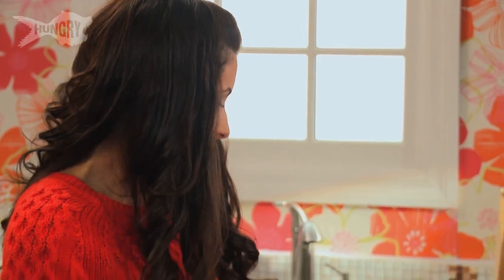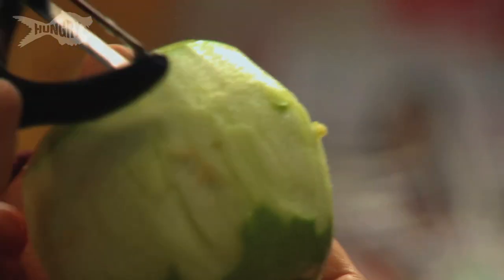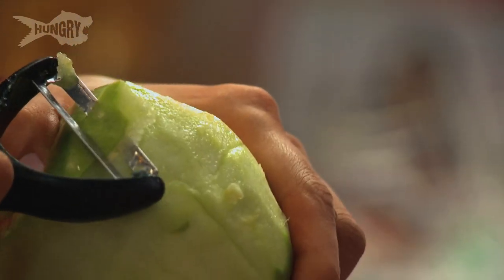I'm going to start with my apples. The big question with apple pie is what's the best kind of apple to use? My answer is just go to the grocery store or the farmers market, walk down the aisle, and pick up one apple of each kind. That way you'll have a nice blend of sweet and tart, crunchy and soft, and it'll really all come together. No need to stress about finding the perfect type of apple — just use all of them.